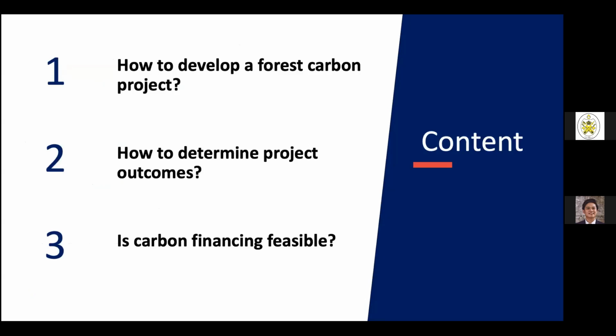Okay, pada hari ini topik kita untuk webinar keempat ni is 3 topik macam struktur minggu lain yang last few weeks. Number 1, how to develop forest carbon project, bagaimana membangunkan projek karbon hutan. Number 2, how to determine project outcomes, bagaimana menentukan hasil projek ataupun manfaat ataupun impact daripada projek carbon. Number 3, is carbon financing feasible, bolehkah pembayaran karbon atau green financing menghasilkan dana yang mencukupi untuk melindungi hutan sambil menghasilkan keuntungan. Okay, these are the 3 topics today.